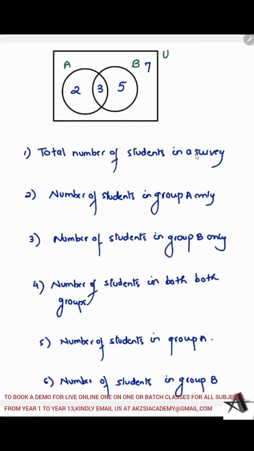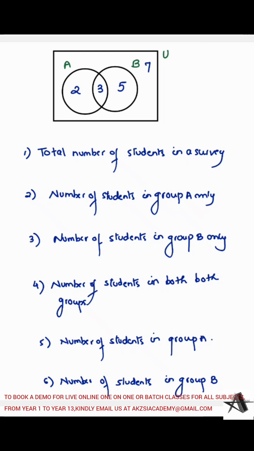See this question. This question will give you a basic understanding of a Venn diagram. In this question, there are certain children that took part in a survey, and they are then categorized into group A and group B. It's given how many students are categorized in group A, in group B, and even in both the groups as well. They can be members of both groups. So accordingly, now let me solve the question.